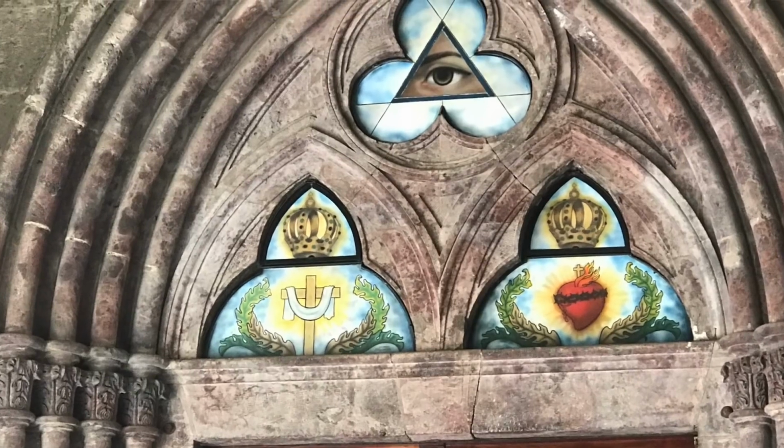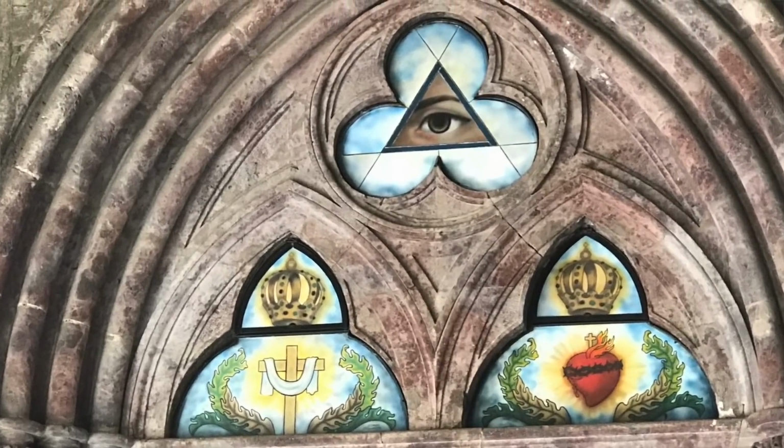And then once again, like Guadalajara Cathedral, this had another place where there was a triangle with an eye inside. Let us know what you think that means, if you know the history behind that, why they put it in there. We're pretty curious about that. Society or something, or if it's just decoration. What do you think?